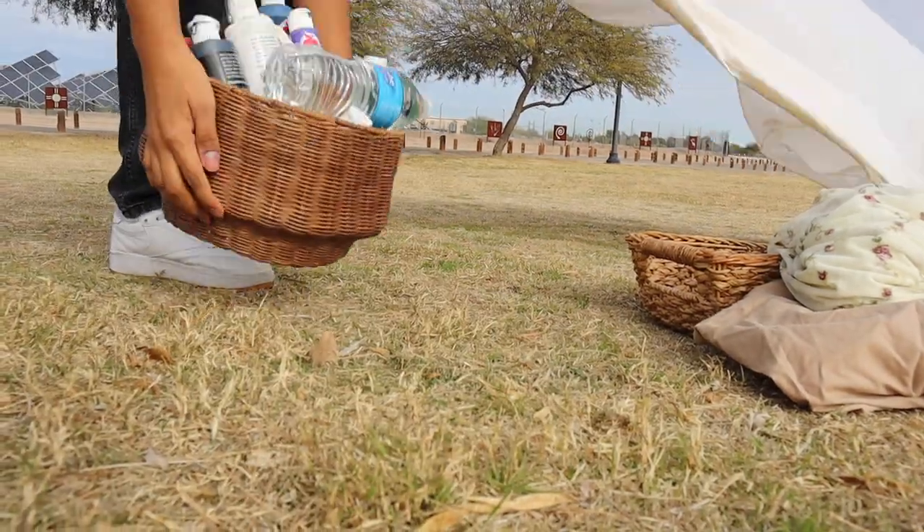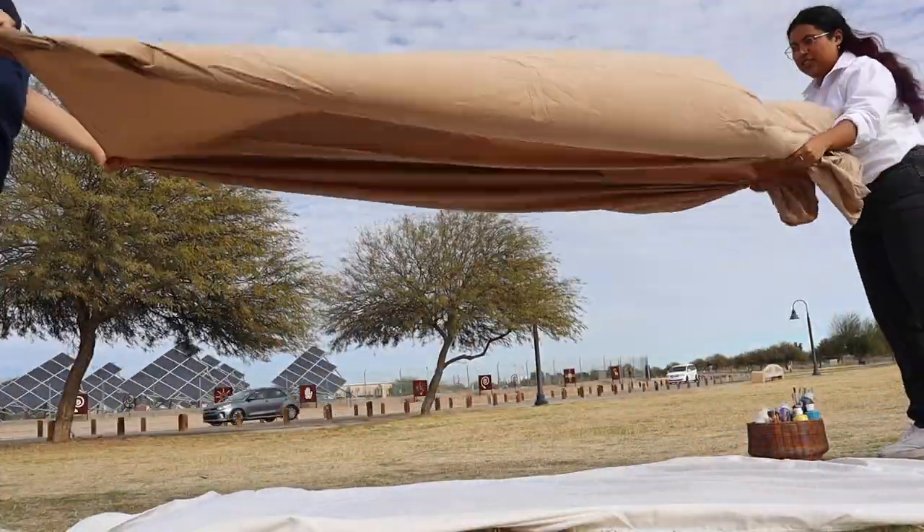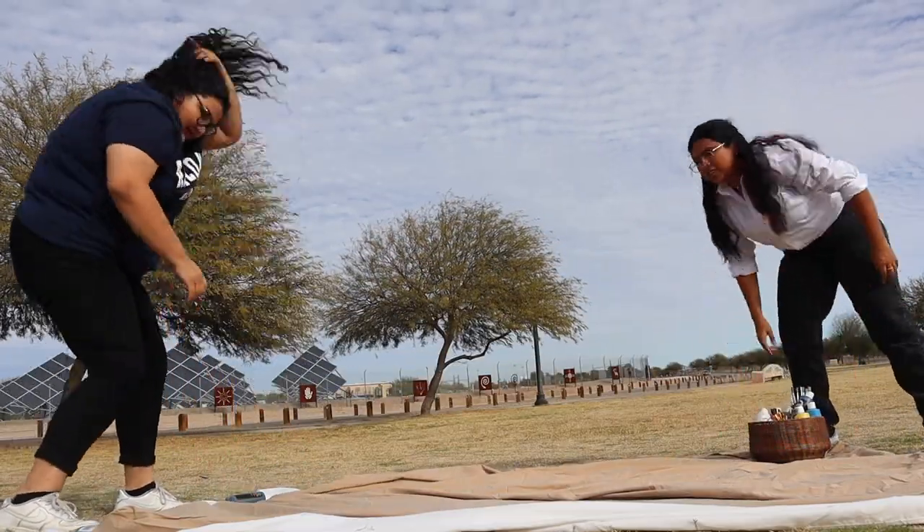So first of all, it's windy, so I don't know if you guys will be able to hear me — as you can see by my crazy hair. We're laying down the blankets right now, and we had to pick this random spot. We had this whole thing planned out, but it is packed, which I guess makes sense because it's Sunday and people are probably spending time with their families. But we're going to set up our little spot here. This is our spot — very makeshift, but cute at the same time.